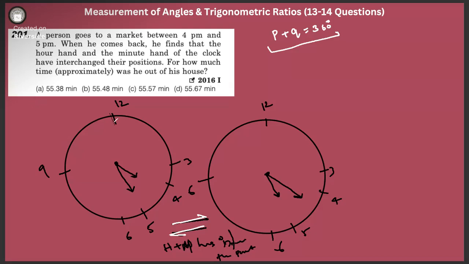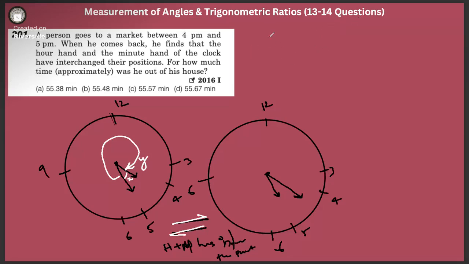So the hour hand has traveled this white space. I'm calling it X. And the minute hand has traveled from here to here. I'm calling this one Y. Right. Are X and Y a complete circle? If it is a complete circle, will it be 360 degrees?